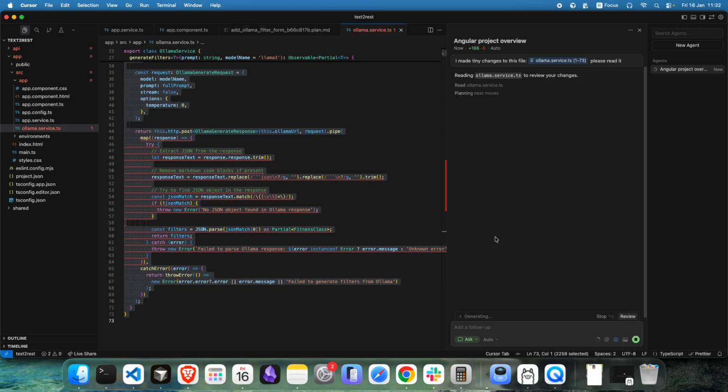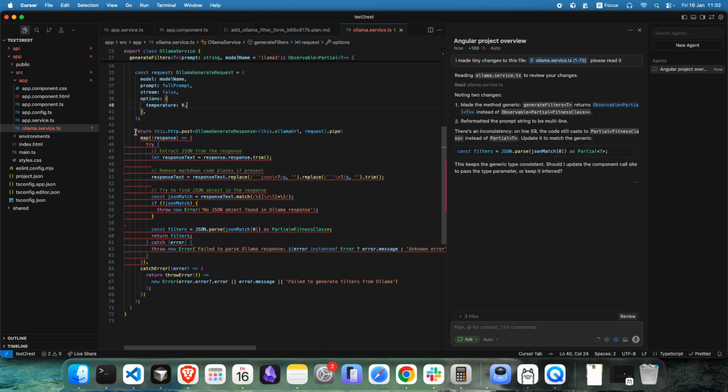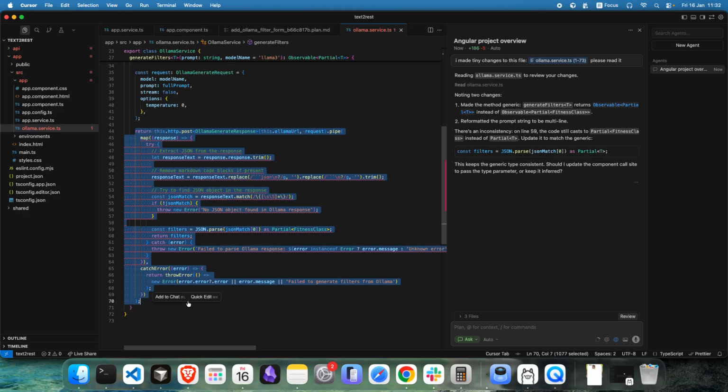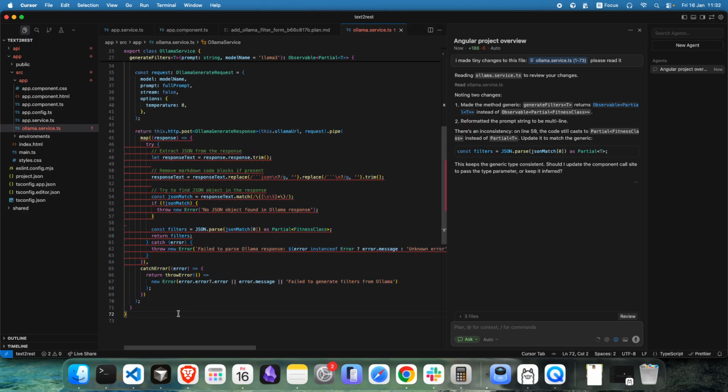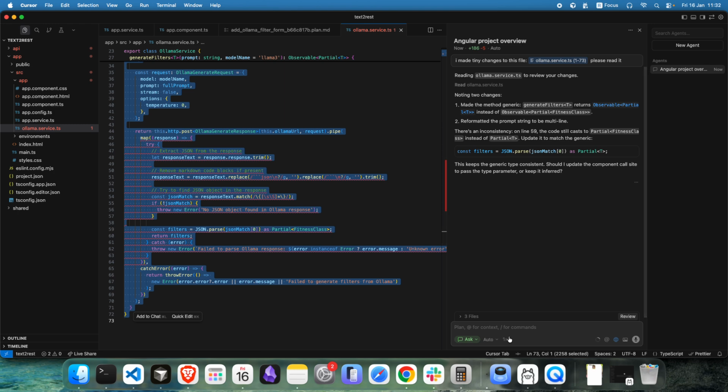All right, so it will read it. And now I want to form my sort of an overview here. So one way is I'm gonna go to the agent mode. Here I don't want to plan because it's gonna be pretty descriptive. So I want to say currently, sorry, typos.